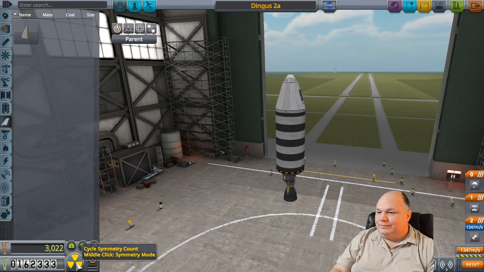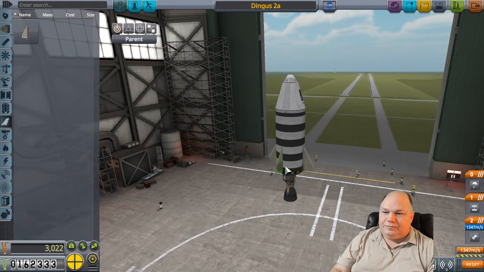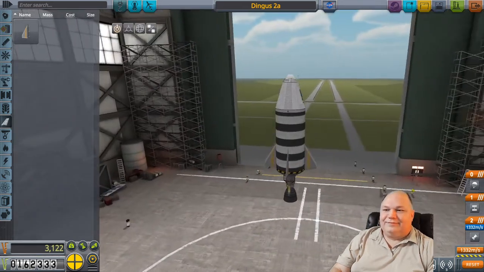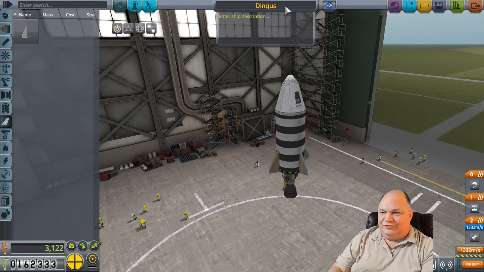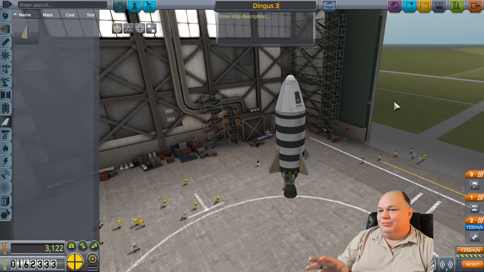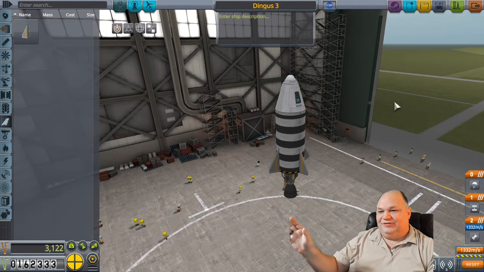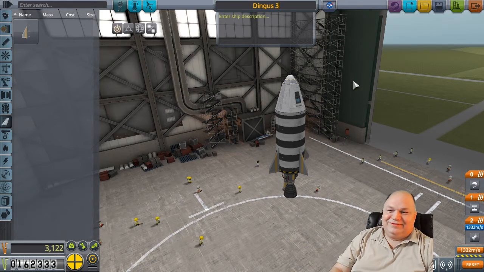Let's see. What do you think? Maybe three fins? Maybe four? Four sounds good. Alright. The Digus 3 First Adventure in Liquid Fuel Rocketry. We're gonna try and burn up maybe half the fuel, see how high we get, and we'll turn to the side and burn the rest of the fuel to see how fast we can get, to see if we can get into an orbit.